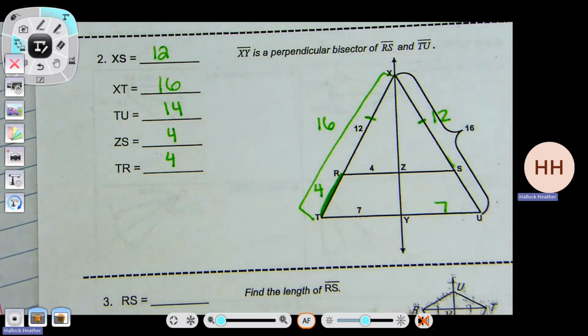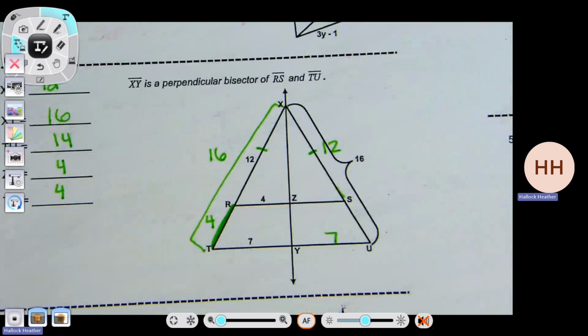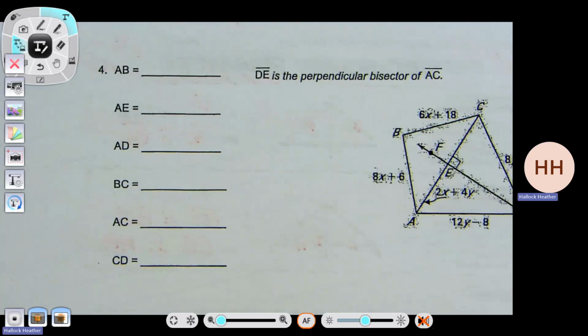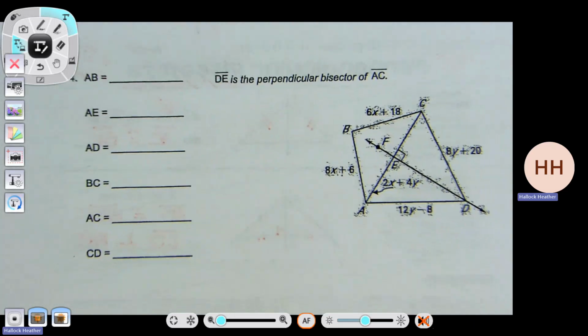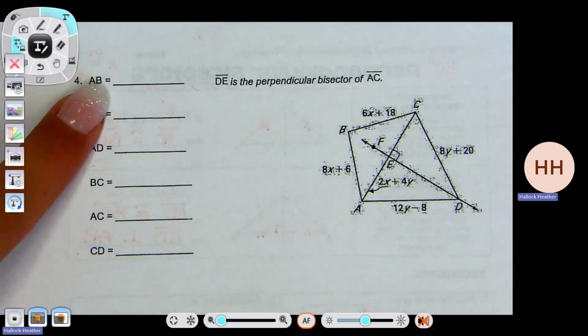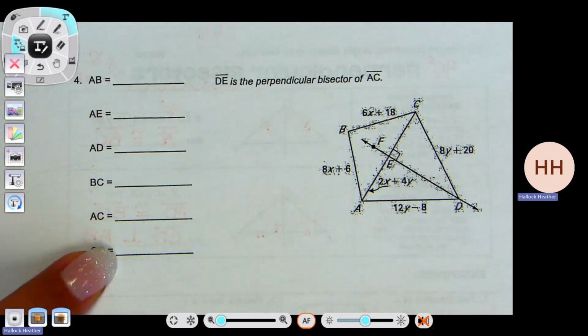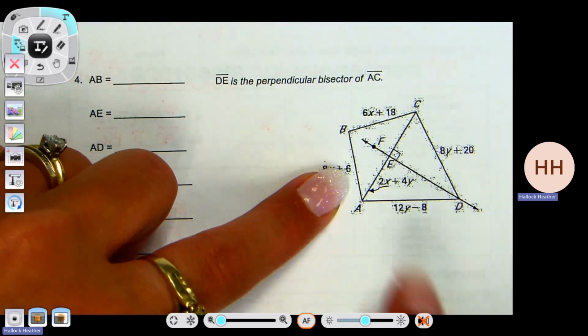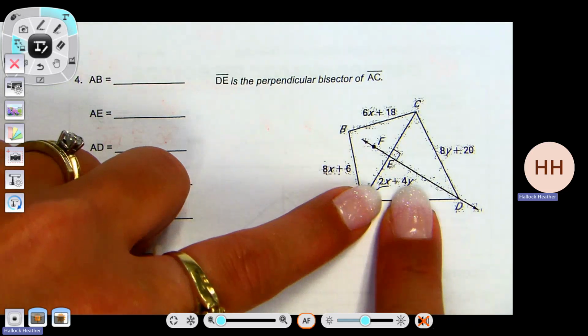Okay. Let's go to number 4, because number 4 is another one that's not cute. Number 4 has a lot going on and the picture is really blurry, but it's okay. We'll work with it. So we have this nonsense. And I think this is kind of a lot to look at right away. So let's just look at the picture. You have X's and you have Y's, and then you have things with X's and Y's.